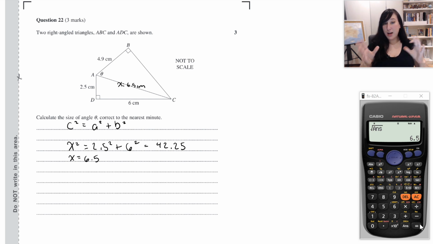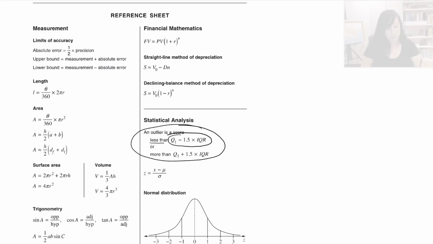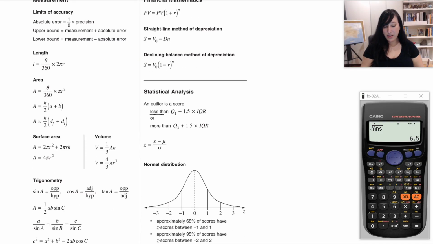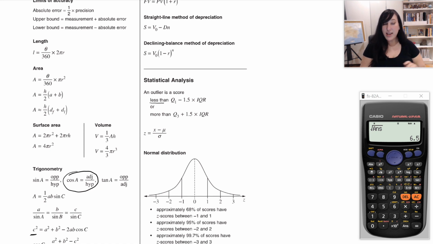And now we can look at the upper triangle and see that its hypotenuse is 6.5. We can use that along with the 4.9 to get the size of the angle theta. This time, we're going to be using trigonometry to find an angle. So I would start by labeling what sides I have. 4.9 is the adjacent, while again the 6.5 is the hypotenuse. So I'll use adjacent and hypotenuse, which is cosine. If you don't have those memorized, you can use SOHCAHTOA to help you remember, or you can take a look on the reference sheet to see that cosine is adjacent over hypotenuse.